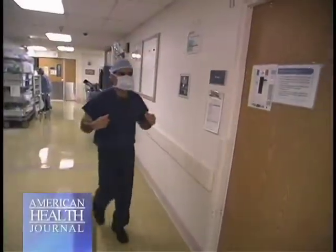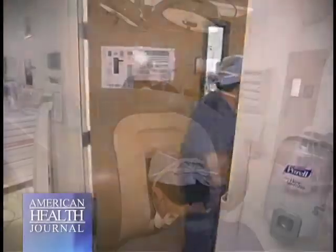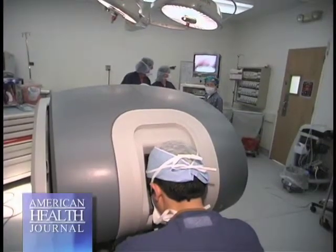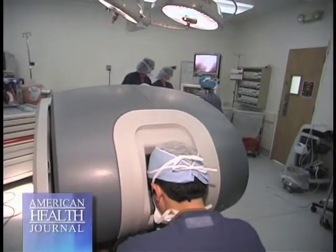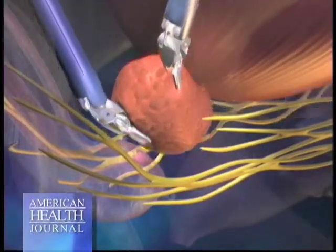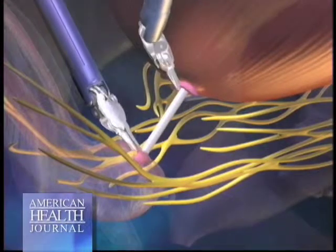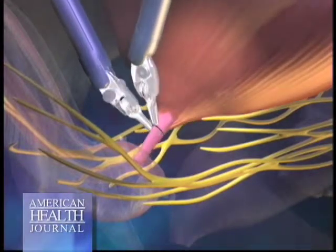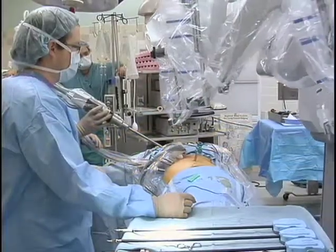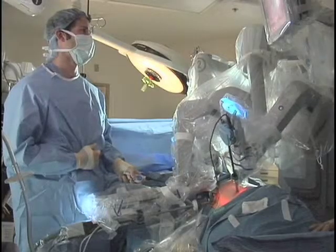And he told us how robotic surgery is used to treat prostate cancer. One of the treatments for prostate cancer is robotic surgery. And what that entails is removing the prostate gland, and then the bladder and the urethra are sewn back together, again reconstructing the urinary tract. And this can be done through small incisions, and we use special instruments that are attached to a surgical robot.